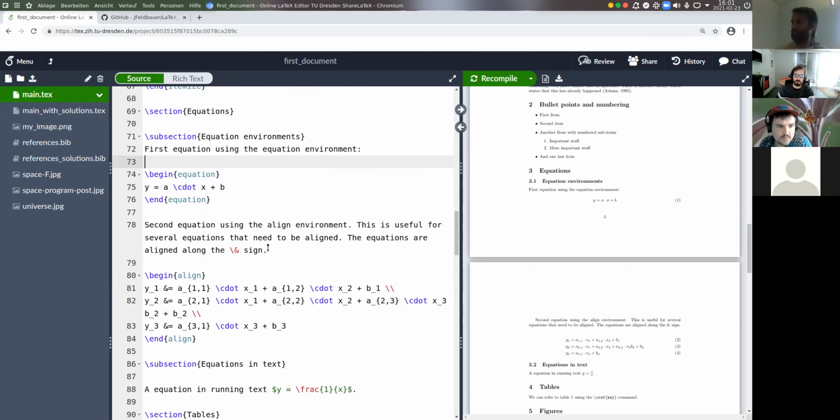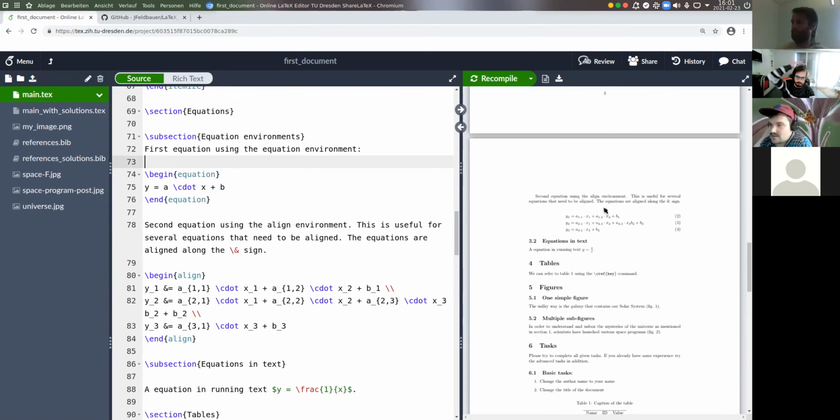And then we have here this align equation, which César also showed in the presentation, where we use the & sign, you can see it here, in front of the equal sign to tell the environment where to align these equations.